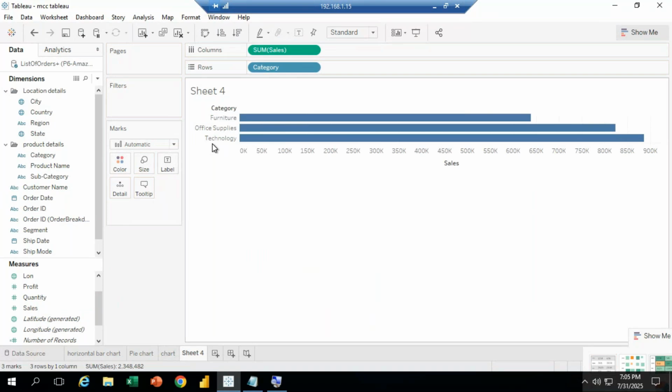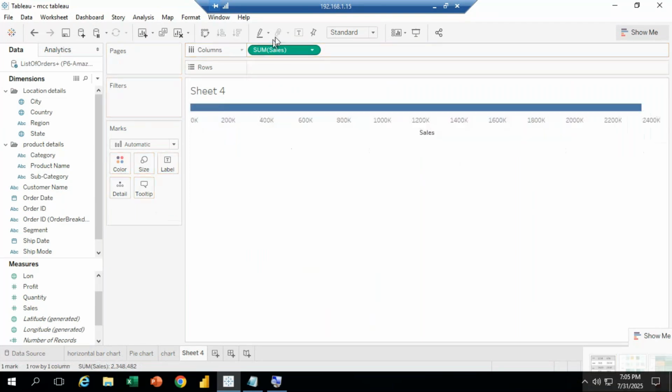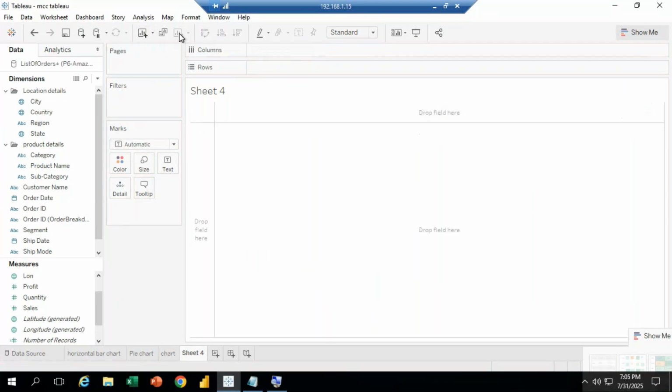But now if I click on that category, inside of this category I need the subcategory options, meaning in the folder what we created. If I click on category, the subcategory should come. After that, if I click on subcategory, product name should come. Like this, all the options we added should come one by one. So how to create that? I don't want this category, so I'm going to remove it, or else here we can click on clear sheet.